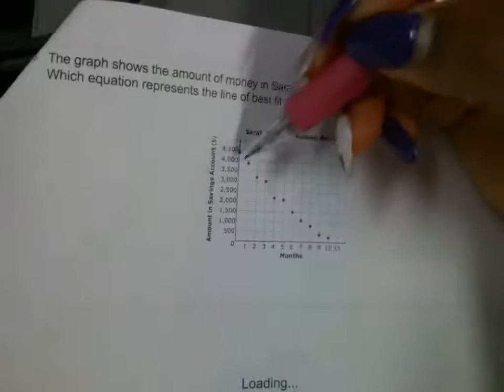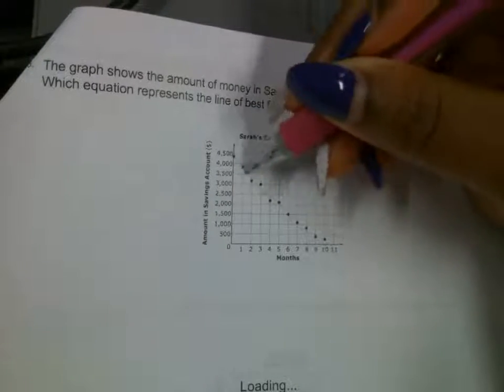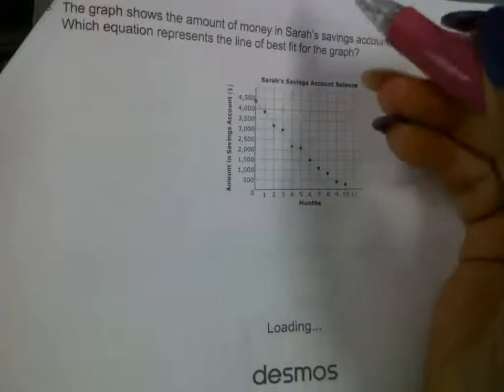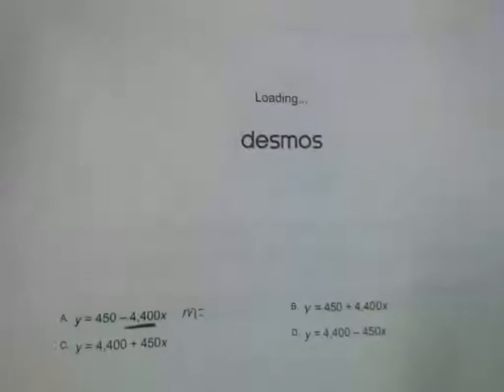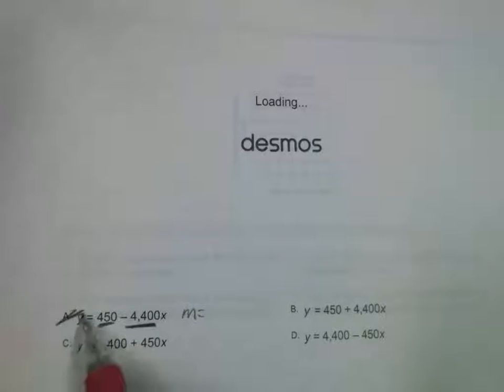Okay. Another thing that you could do, you could type them in, but I wouldn't type them in. I would estimate my line is going to be somewhere in here. This is my line. This is the middle. So my starting amount should probably be a positive 4,500. So that's what my B should be. Look at this, this is my B here. It's 400 and some change. That's not, A is not going to be the answer. Okay. So we have eliminated. We got this one and this one. Now you have to decide, is my slope positive or is my slope negative? I'm moving on.